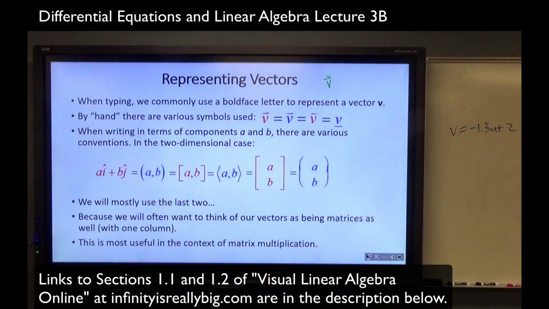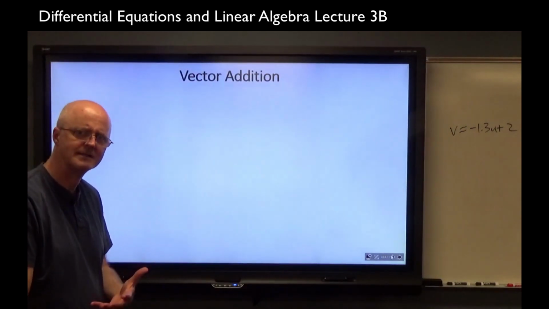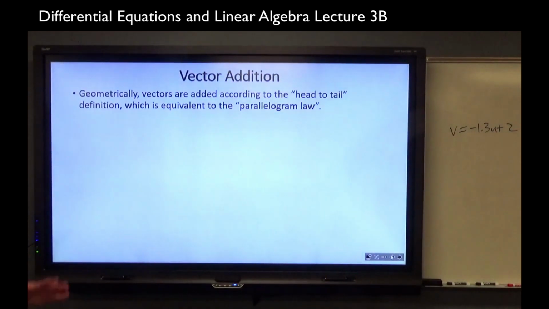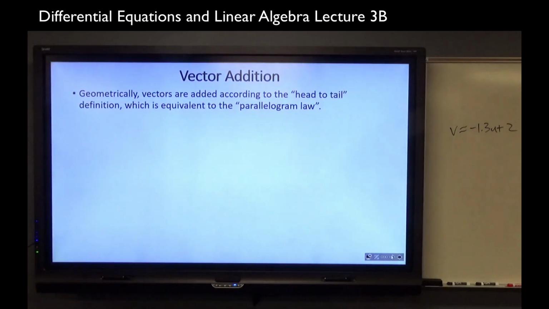Almost done here, hang on. Well, these last few slides are still pretty important. Vectors can be thought of as quantities. Can they be added? Yes. This is just an introduction, by the way. We are going to talk about this more in lecture 4. Geometrically, vectors are added according to the head-to-tail definition, which is equivalent to something called the parallelogram law, which I'm about to show you what these things are visually.